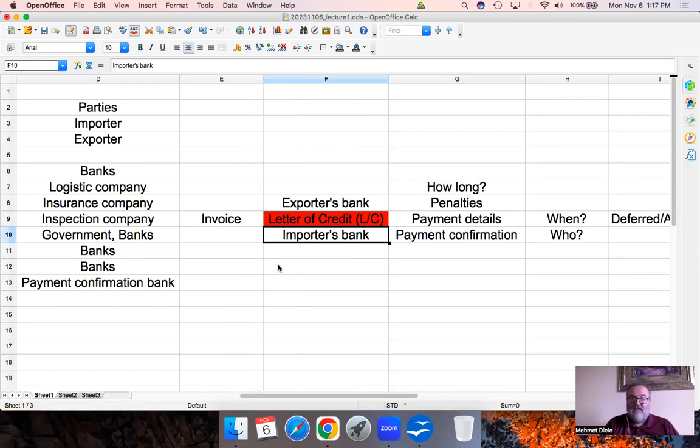That literally means that the letter of credit requirements for the delivery of the product to the board have been fulfilled. Once you have that document, you will have the seal of the exporter's bank and the seal of the importer's bank. And usually, the reason that this is referred to as banker's acceptance is because both parties accept that the letter of credit stipulations have been completed. And therefore, from this point on, the only thing that's actually missing in this transaction is the payment.